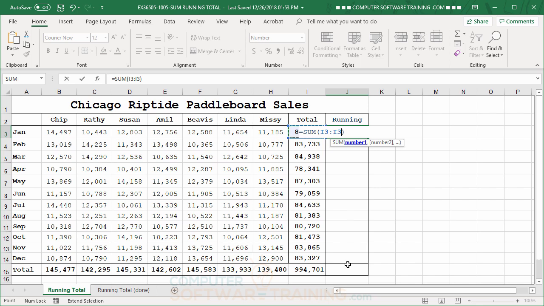But on the other hand, if we were to take the first reference to I3 and make that an absolute reference, when we go to copy it later on, the absolute referencing will cause this to stay as I3, but leaving this relative will allow this to change to I4, I5, I6.